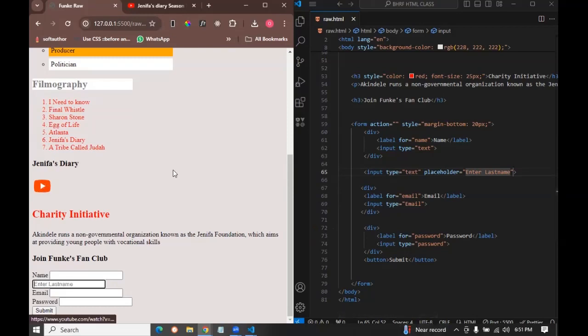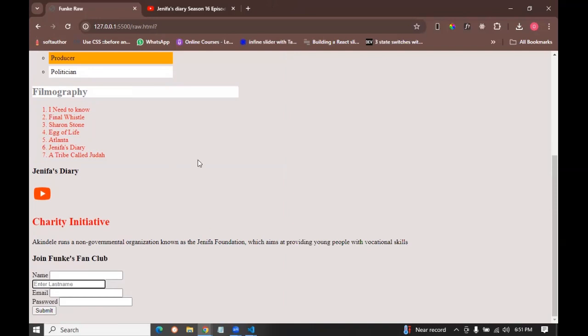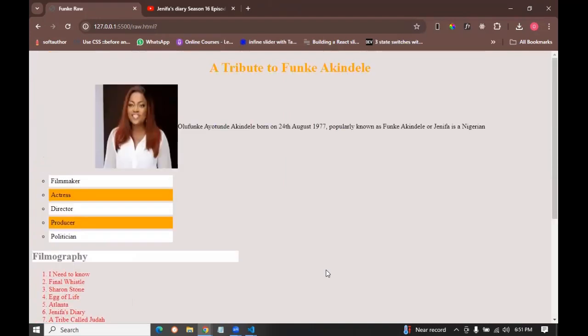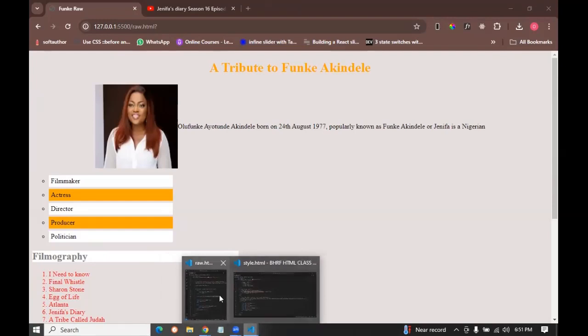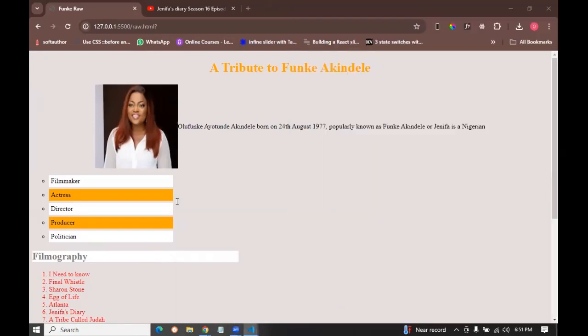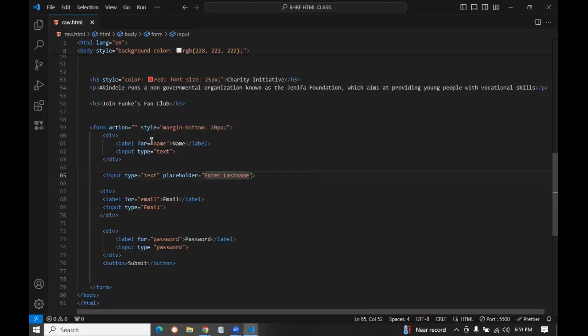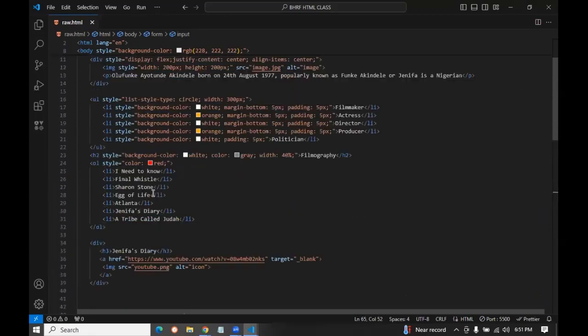So I know we rushed the end of it, but this is the introduction to styling. But normally, you don't really style it like this. When you want to style with CSS, you have a separate sheet. We'll link that sheet to this one so that your HTML is in a separate file and your CSS is in a separate file. If you have any problem, you just know, okay, this is a CSS problem, you know where to go. But for this one, if you have any problem, you have to start looking through all these lines.